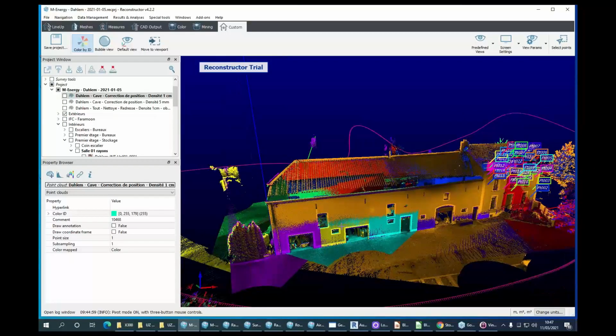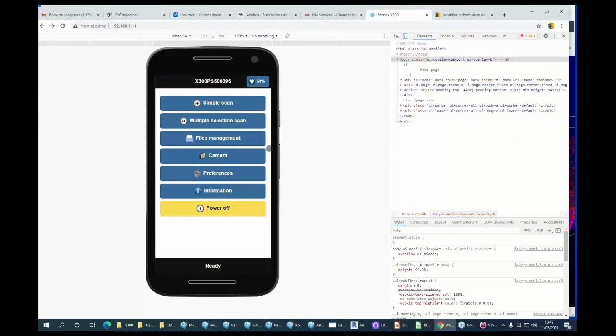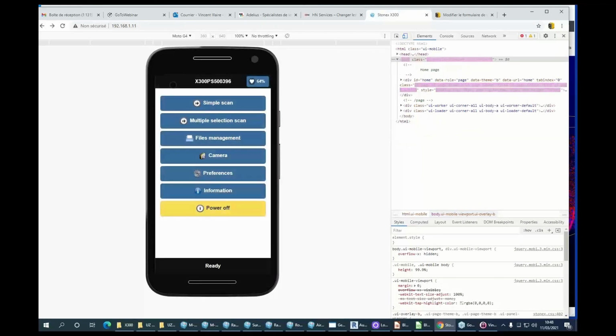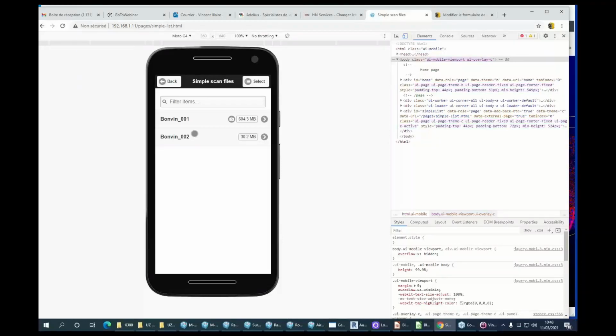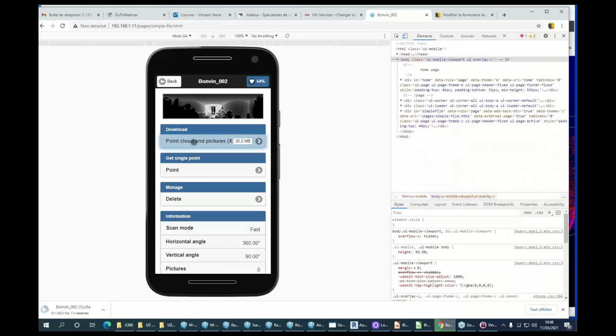So regarding now the organization of this system, as everything was to be done very quickly and we didn't have a lot of time, one thing that was a huge convenience for us was to be able to use the X300 using the Wi-Fi control. So the way we were working, my business associate was on site, and I was working from home. He was scanning stuff using his phone to control it. And when there were 2 or 3 scans done, he just downloads the scan like I'm doing right now, gets them on the phone and sends them to me by 4G.